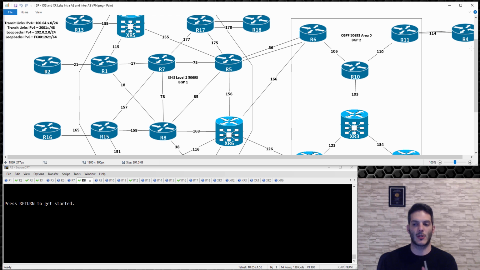So instead of XR3 being the next hop, or R8 or R1 or whoever, you point it to the router that advertised the route to the route reflector. So if R11 learned the route from R4, he would go ahead and point himself as the next hop, and that is the goal.